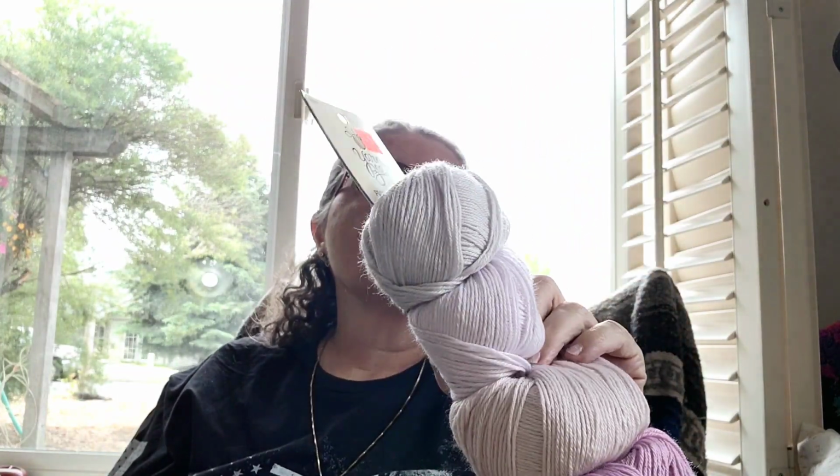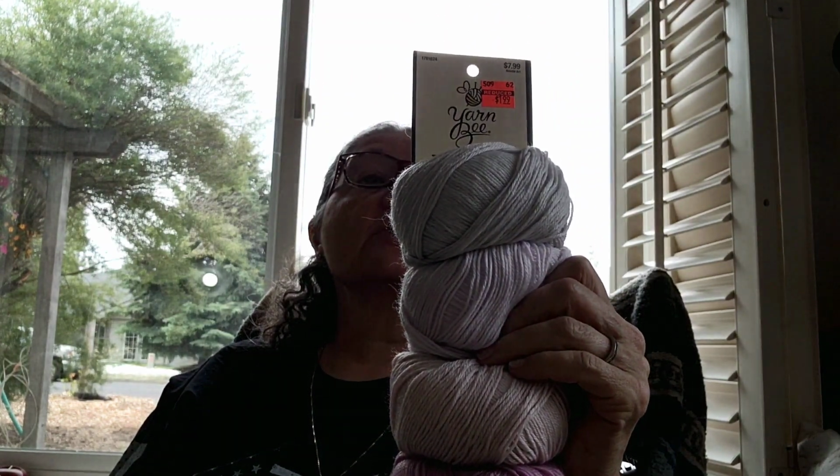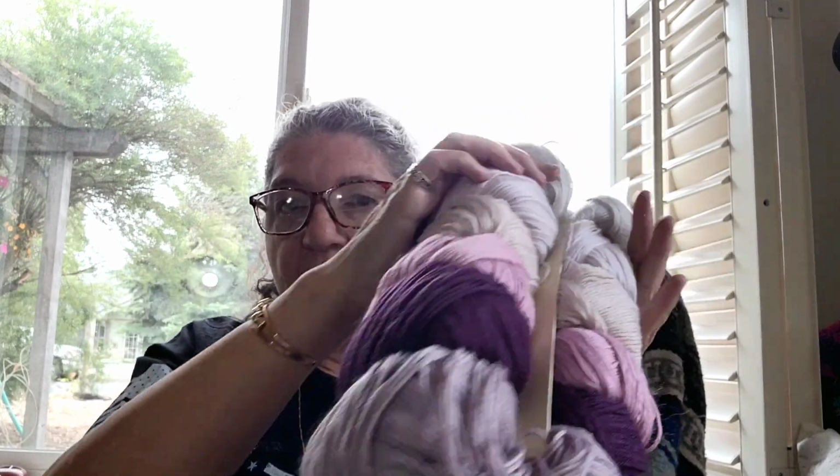It's a 1 weight. A little heavy for a 1. 630 yards altogether. 60% acrylic, 20% wool, 20% nylon. And I'll tell you, when I saw this, there is a shawl by Stephen West. And you guys are the ones that turned me on to Stephen West. He's got a shawl pattern where you use a fade of 4 different colors. And this is immediately what I thought of. Maybe I can use the fade of 5 different colors. Oh, there's 6 on here. We'll have to see. Maybe this would be our neutral and then those would be our fades.